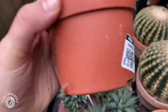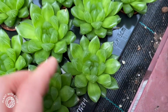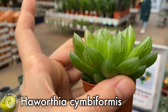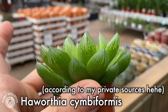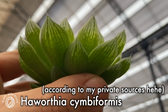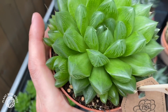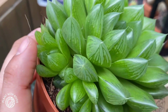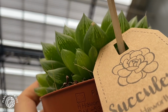These are some cute haworthias, €4. And then look, they have the glass-like haworthias here as well, which this is a different kind. So it's not the cooperi, but it's a more affordable, more easy to find version that also is glass-like, just not as glass-like as some others. It's very cool. I don't think I can show you well. I can show you a little bit. See? And they also have a much bigger pot of it, which is, you can see here, making side shoots already. So you get several plants. Look, pretty cool, right?